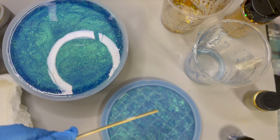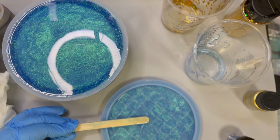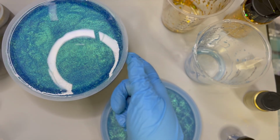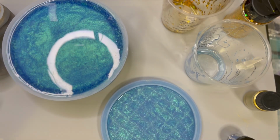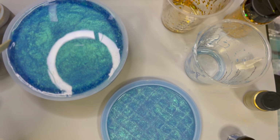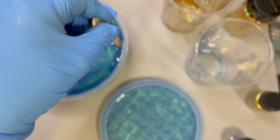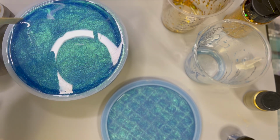All right. So the edges are all covered. Basically, all I need to do is fill in this lip. And this guy isn't bowed out yet, but I have broken the surface tension of the area, so if I do start pouring more in it, it is going to overfill. So what I can do is, there's just some micro bubbles around the edges here. So what I can do is, if it sinks too much, I can just backfill it in the color.